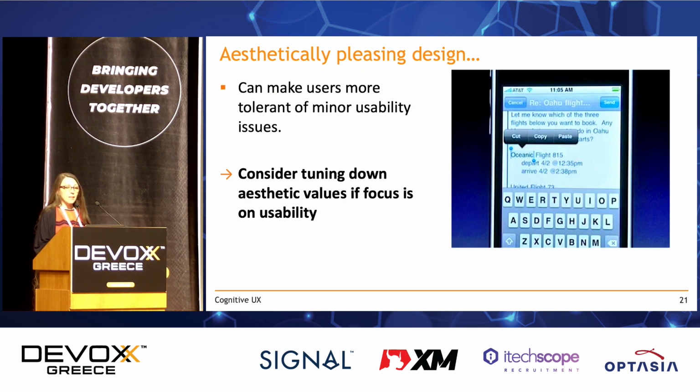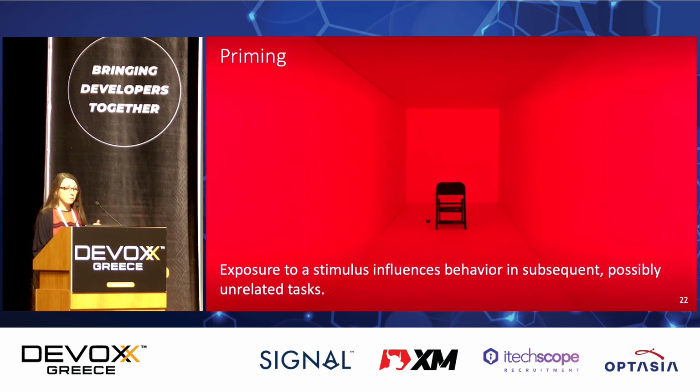What does this all tell us? It seems trivial to say that we must take care of the aesthetic side of our products in order to leverage positive acceptance and create that halo effect and emotional bond with users. However, we must also be aware that an aesthetically winning design can increase user tolerance towards minor usability defects. And this means that if we are testing for usability, we should, for example, consider tuning down the aesthetic values so that they don't bias the results of our research. So it's something to keep in mind. We should use a version of our product with less emphasis on aesthetics to avoid biasing the results.